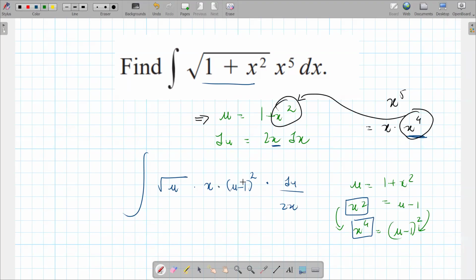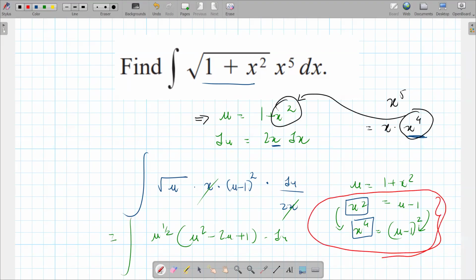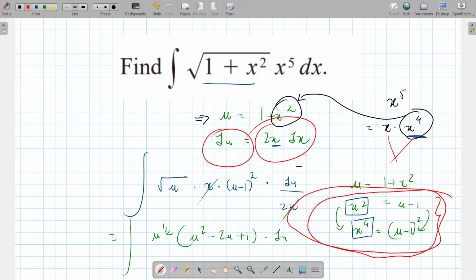Cool? Now this cancels out with this. And from here, you open this bracket, and it's easy from here. Cool? The hard part here is definitely this one. No one thinks about this one. But you have to be able to relate all the variables you have in terms of that u variable, which only comes with practice.